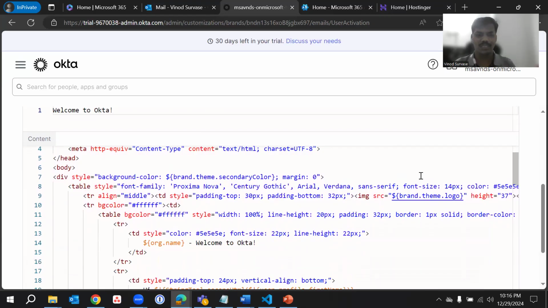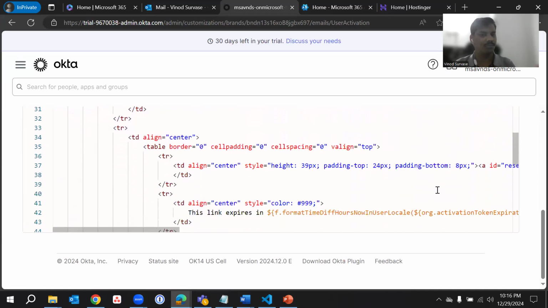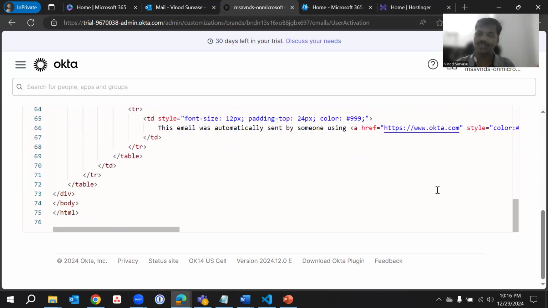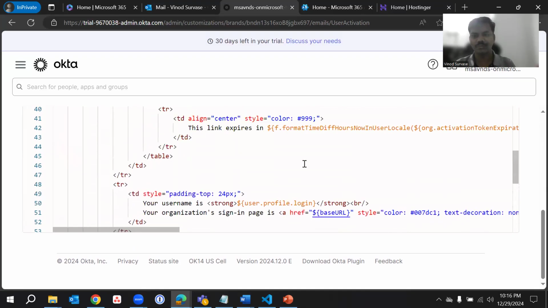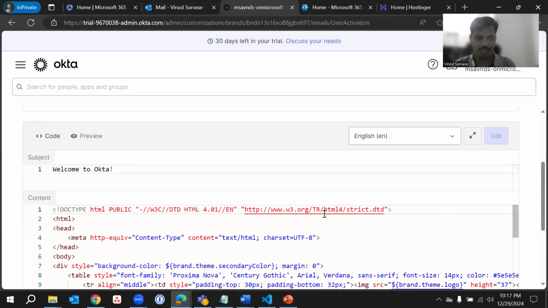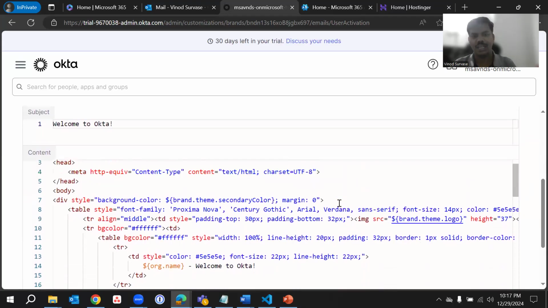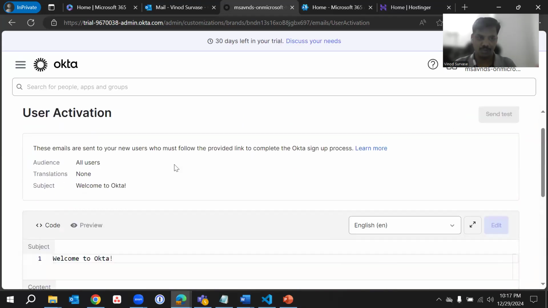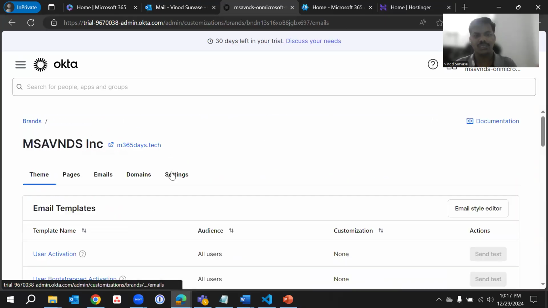So we can leverage this capability as well to customize and brand email notification as well as the applications and everything together. So this is written in HTML as well as the customized coding that we can see. And this is going to be leveraged for the customization, right? So this was the email.